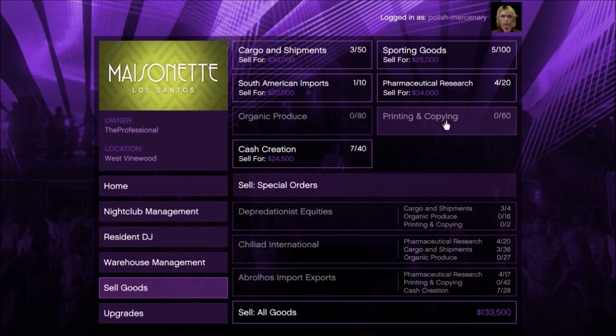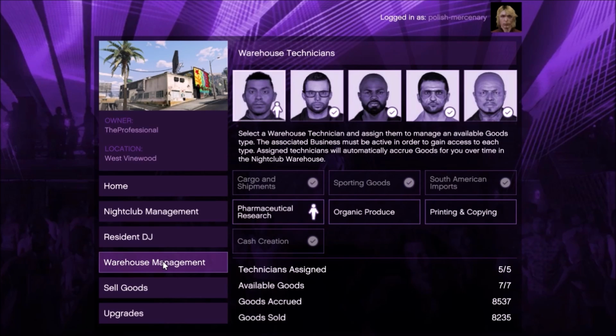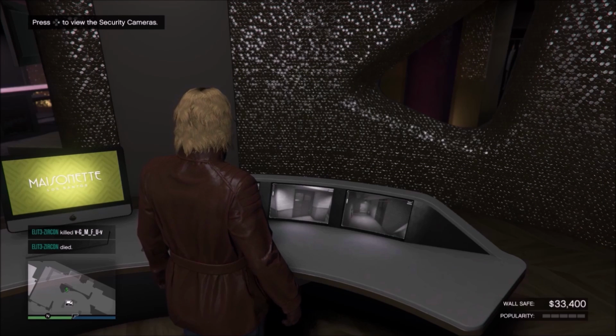Now, what I recommend doing next is to go AFK on the security cameras when you are doing something else. Let's say you have homework to do, you're going to sleep, or you have something else to do. If you go AFK on these cameras, you will not be kicked. This will allow your nightclub and bunker to produce while you are not there.